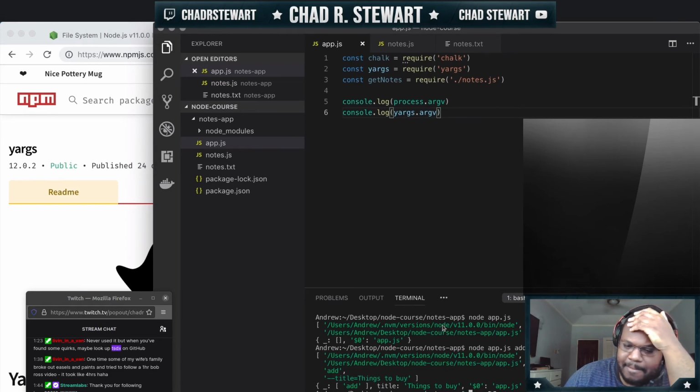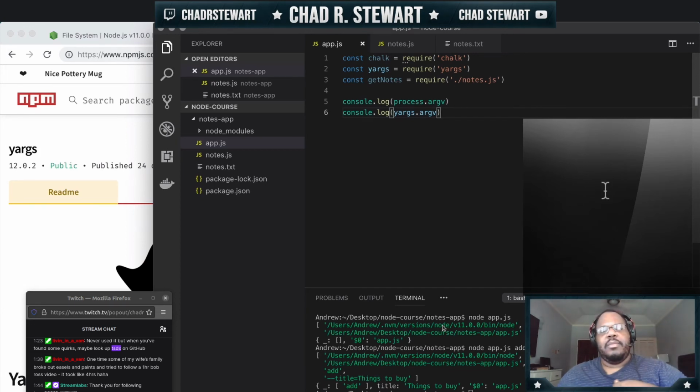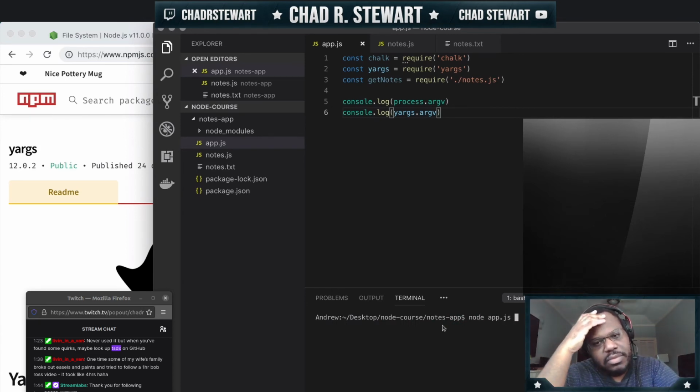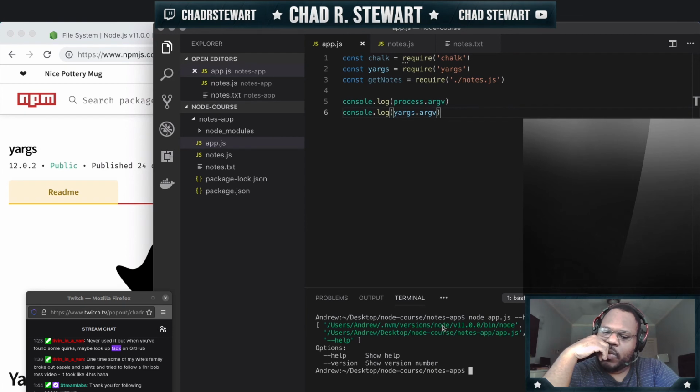I could access the title property to do something with it, like create a new note and save it to our data store. Now, this is the most bare bones way to use yargs since we haven't configured it to do anything special. By default, though, we actually get some pretty useful behavior. To explore that, let's go to the terminal down below and clear the terminal output. We're going to run our script, so node space app.js, and we're going to do that with the help option, something we haven't done anything to create. It actually comes by default with yargs.